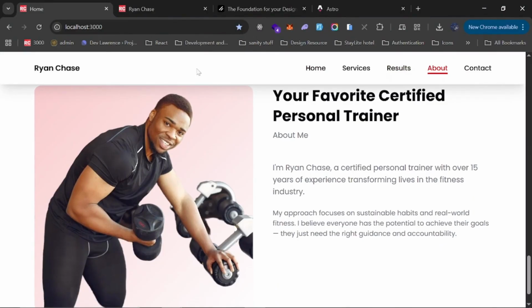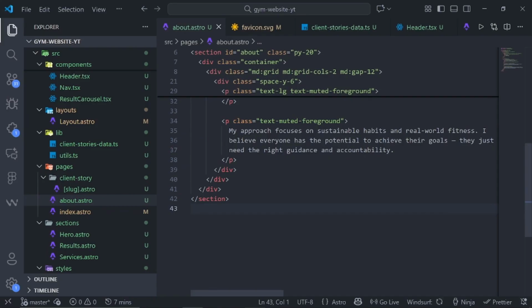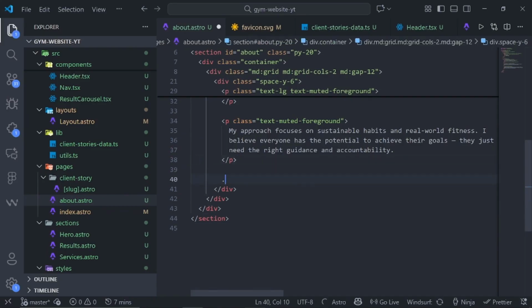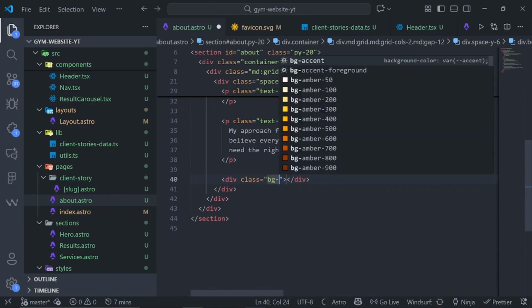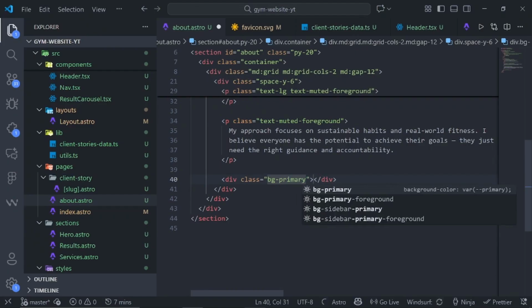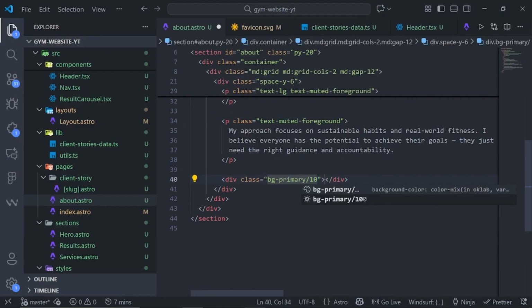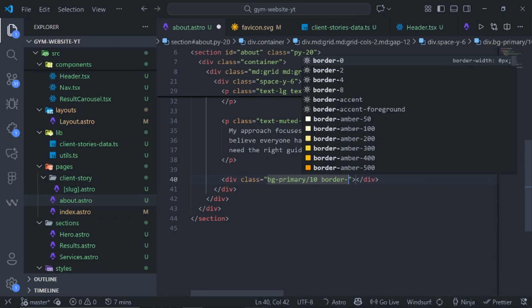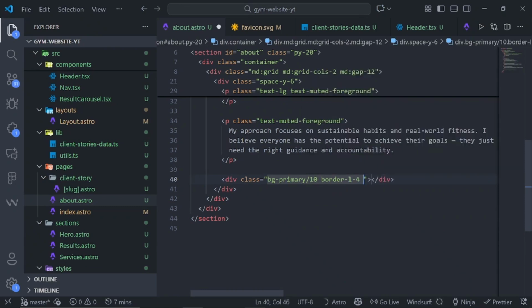Yeah. Then for the other content, we're going to just underneath this p tag, bring in a div. For the style, we're going to set it to background of primary, then say over 10, like so. I'm gonna give it a border left of 4.